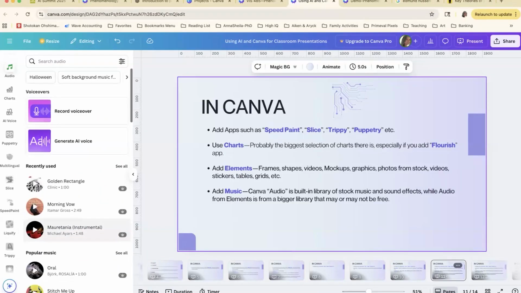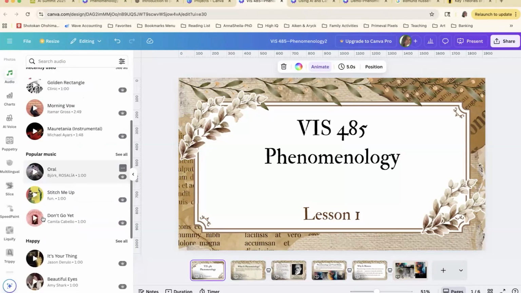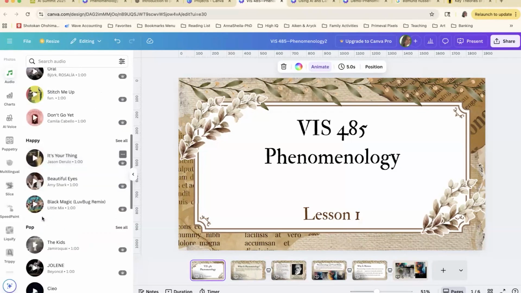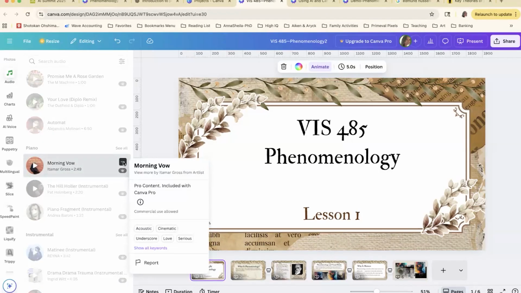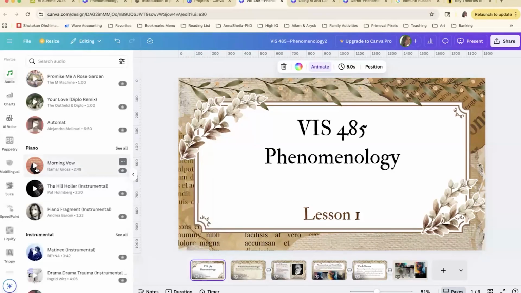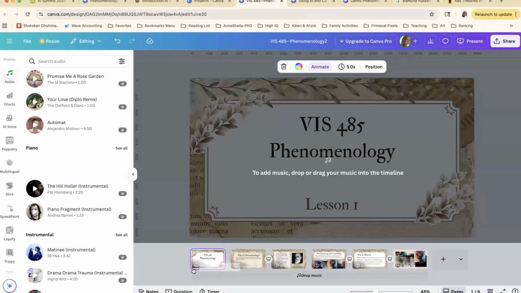And I'm going to, in fact, sorry, I gotta go back in here. And this is where we were. Let's see. Something that is happy, pop. I don't want kind of pop. I want something piano-ish, something just in the background. Okay, that's not bad. Right? Let's see. Yeah, that's not bad. Let's put that in here. Just click and drag.